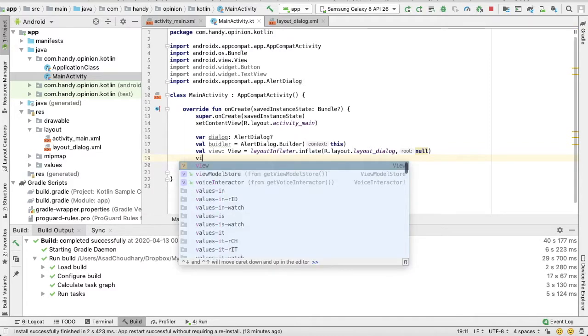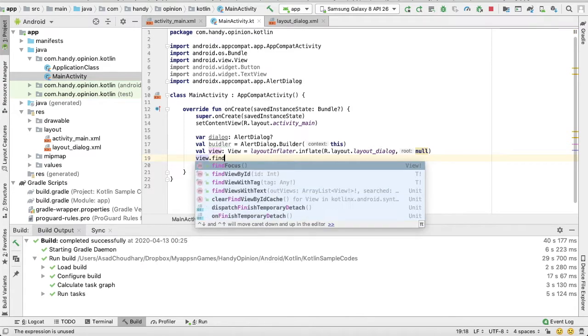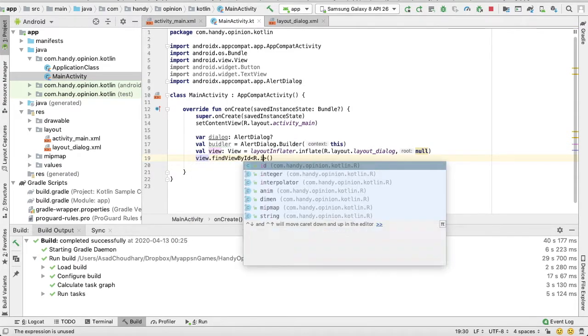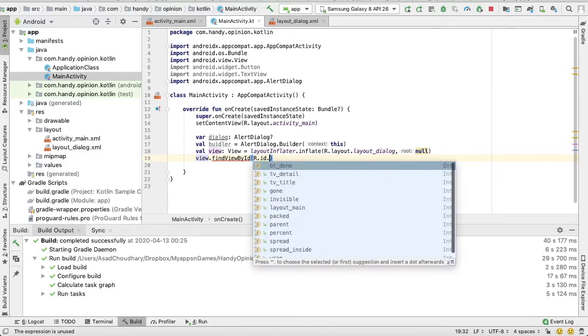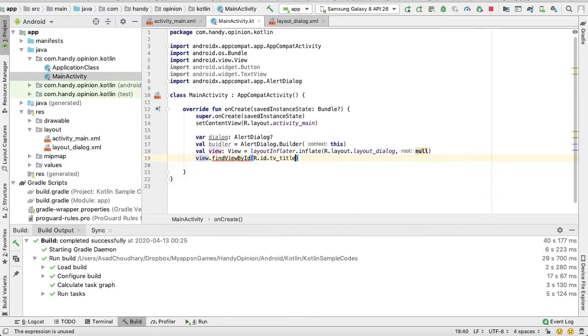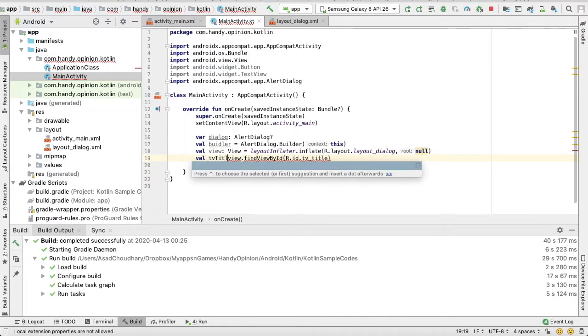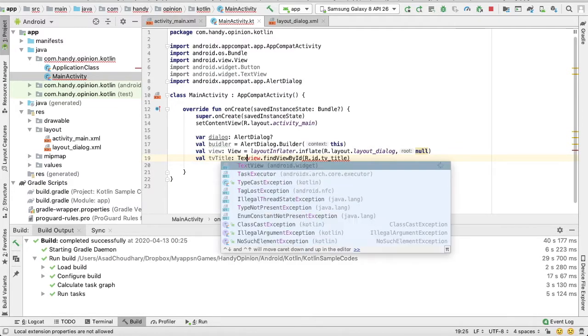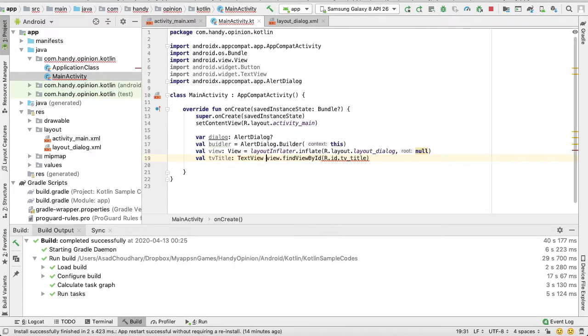For example, view dot findViewById, R dot id dot tv title, text view, like this.